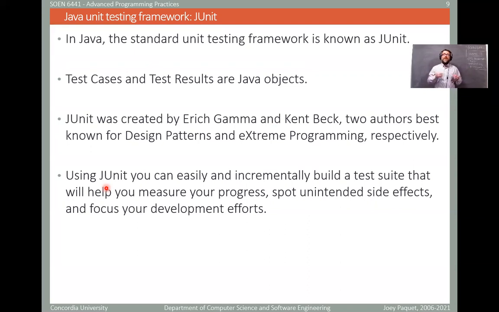Okay. A lot of people would develop all their code, and then right before it's delivered, they think, oh, I'm going to write all the tests and run them and somehow prove that my implementation is correct. Wrong. This is the wrong way of using JUnit or unit testing, especially in the context of incremental development. You want to have your tests done as the code is done, so that as you make changes to the code, which happens very often in development, every time you change the code, you run the tests. If you write your tests only at the end, you don't have them to test the code as you develop and as you make changes.